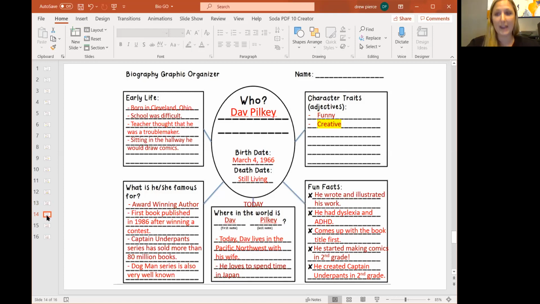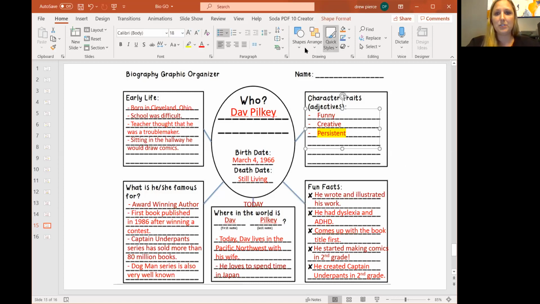He's also very creative. Some of the characters that he's created in his books are very interesting. So that would be a good character trait for him. Persistent. This one I thought was important because he didn't just give up. He kept trying and trying. It said in one of the books I read that he tried to get one copy published 23 different times, and it got turned down 23 different times. So he's very persistent. He doesn't give up.